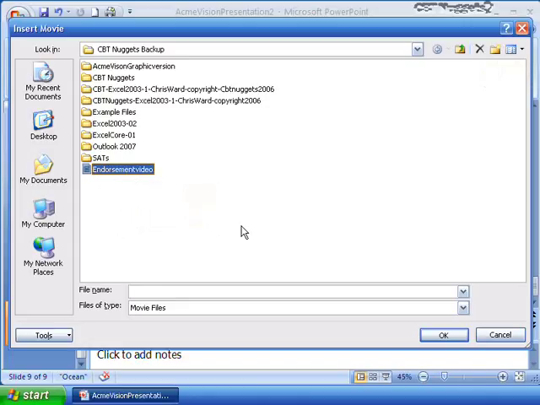QuickTime .mov files have worked. I have had times when, for some odd reason, the video just didn't want to play, either because I took my PowerPoint presentation to another person's computer and tried to run it, and they didn't have the appropriate video codec in place to play it. With WMV files and AVI files, that's built into the Windows operating system by itself, and so that's a lot safer thing to do. Okay, so that's just a little endorsement there for using AVI or WMV.